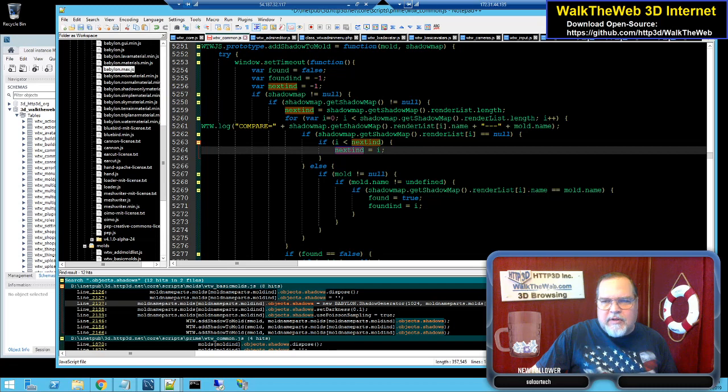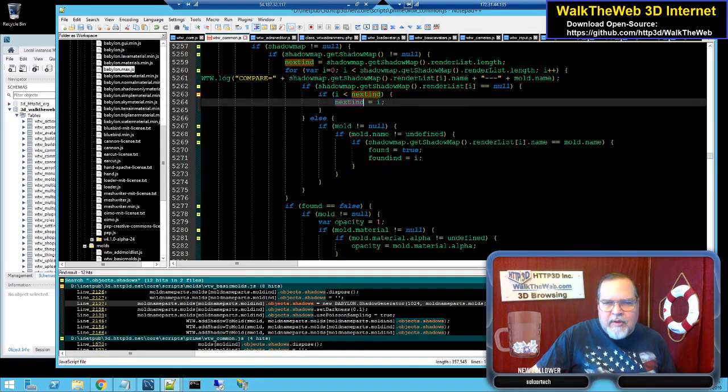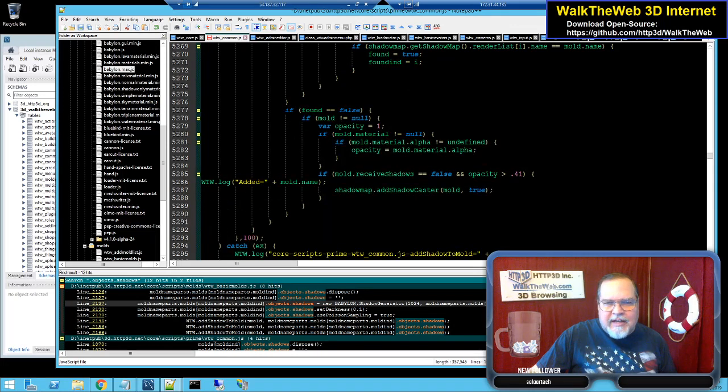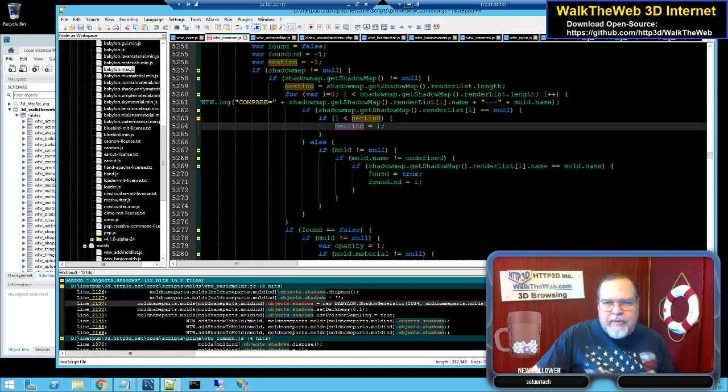Oh, it equals render length right there. Oh, okay, so that's just finding out the next available value, and then if I find it, I should set it to that value, but if it's found, it's not being added anyway. That doesn't even matter.